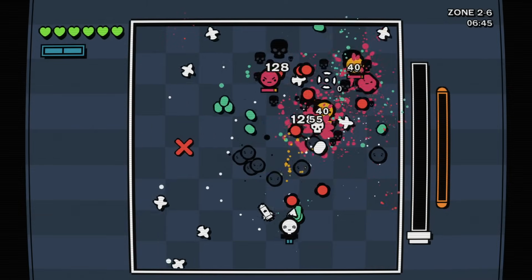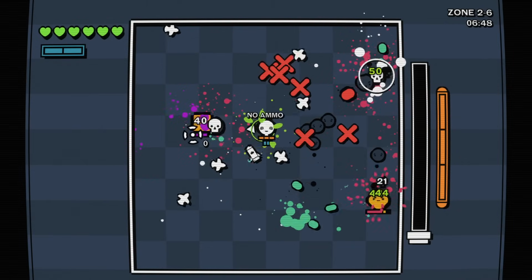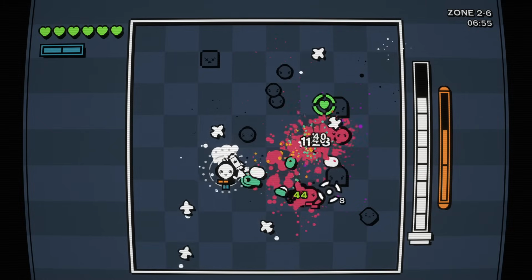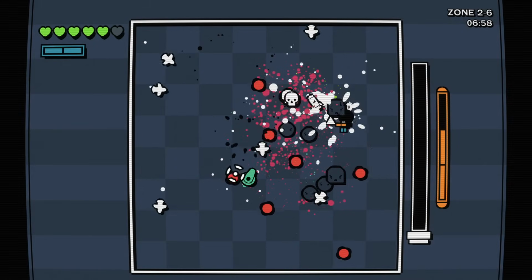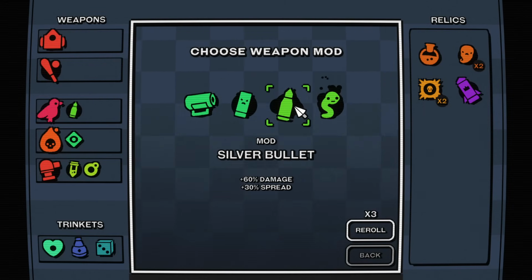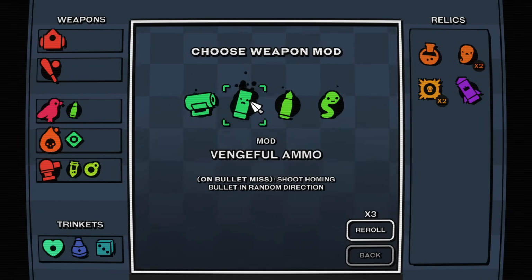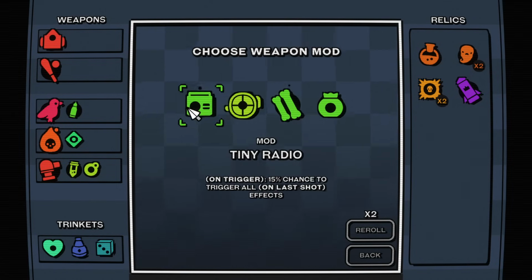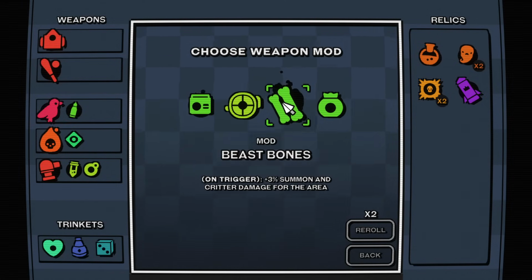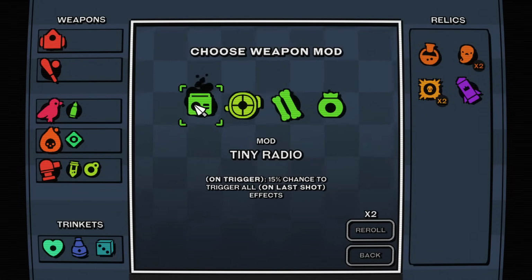All right. We're in zone 2-6. I don't know how many zones there are. Oh no, I missed. Wavy bullets, shoot 4 on hit, shoot 4 bullets in random directions. Damage up spread. On bullet miss, shoot a homing bullet in a random direction. That's pretty cool too. On trigger, throw chaining blade to a random enemy. On trigger, 3% summon and critter damage for the area. On trigger, chance to trigger all on last shot effects.